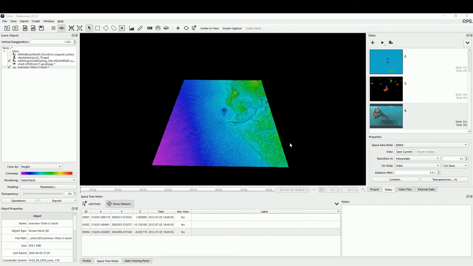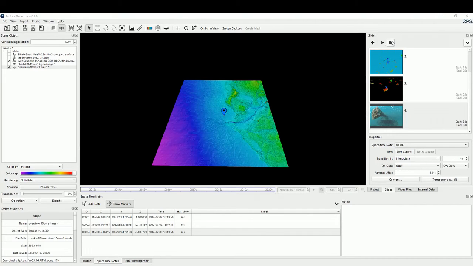Once you're finished creating your presentation, you have a couple different options of what you can do with it. You could take each slide and just export that directly as an image. You could package up the scene and distribute that with the Fledermaus Free Viewer. It used to be called iView 4D. We've rebranded that as the Fledermaus Free Viewer. With the Free Viewer, you can open up the scene, which has the presentation contained in it, so you could pass that on to someone and they could play it and advance it as you constructed it.